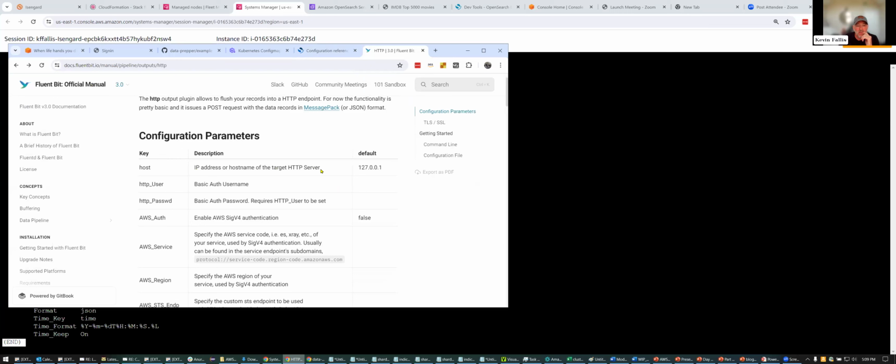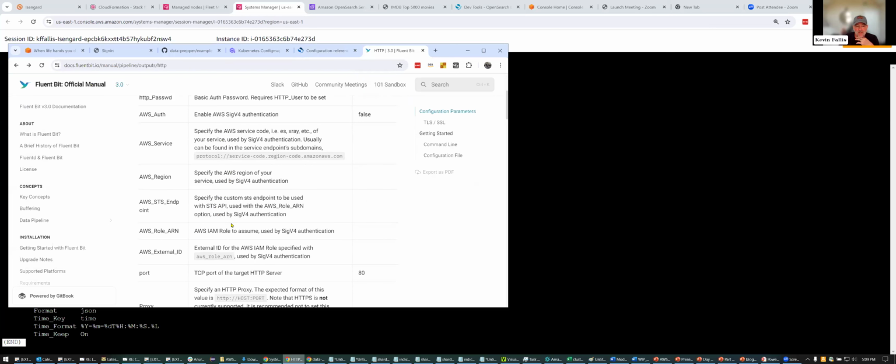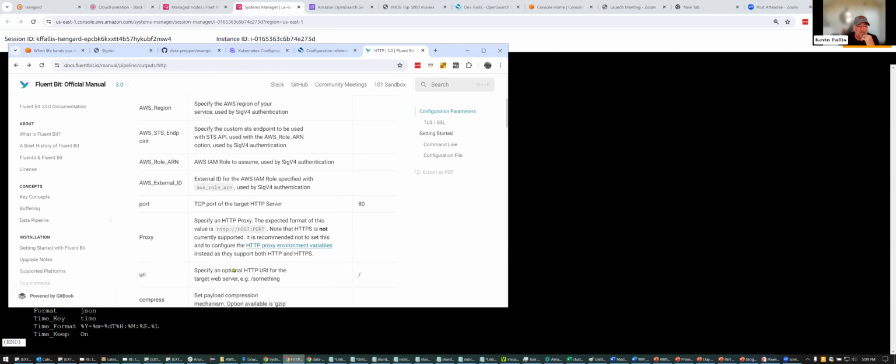Really all we're concerned about right now is, because I don't have any authentication set up on DataPrepper, and I'm not using the AWS version but the open source version, all I have to concern myself with is a host, a port, and a URI.